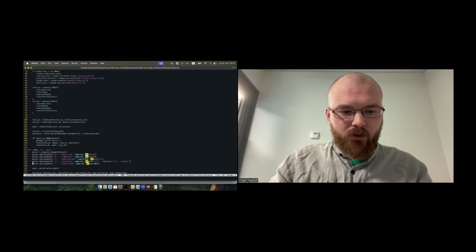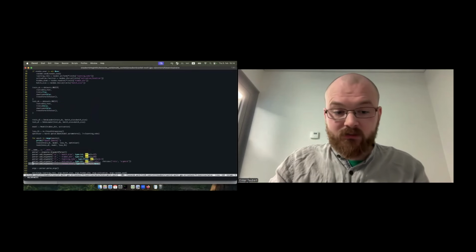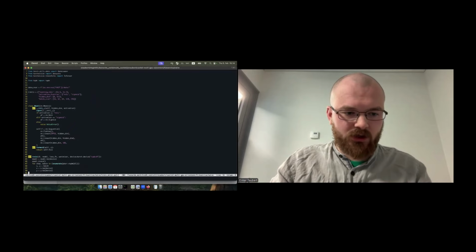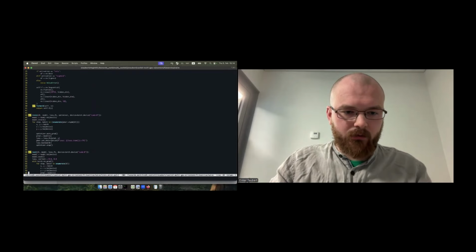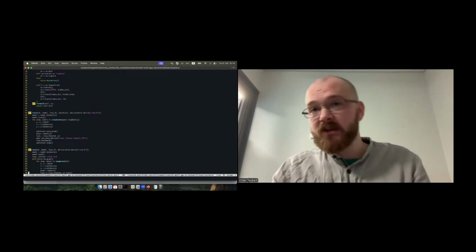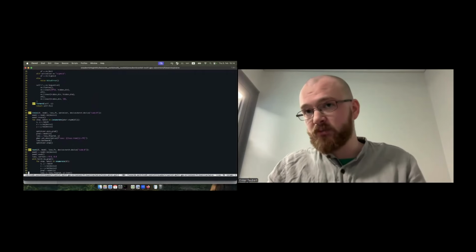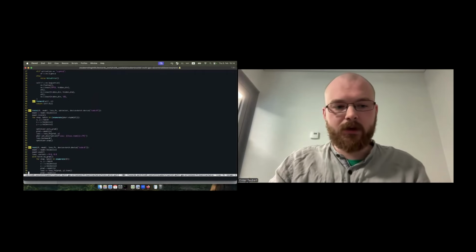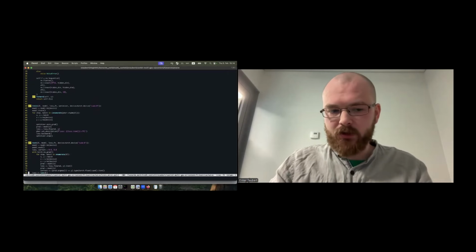And if we pass it a random seed, then I set it up such that it just ignores any defaults or any other hyperparameter. So if you just call this script with a random seed, it will generate the parameters randomly.